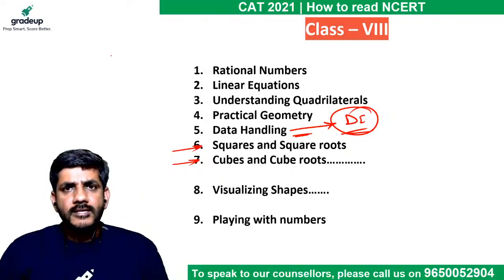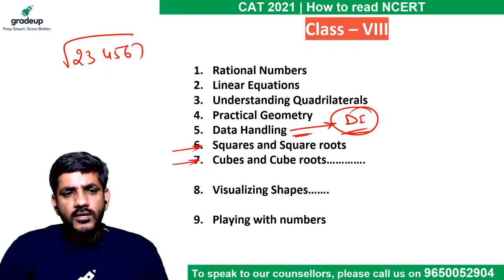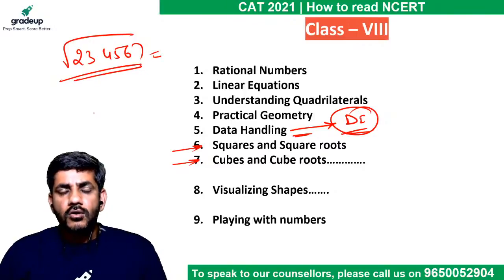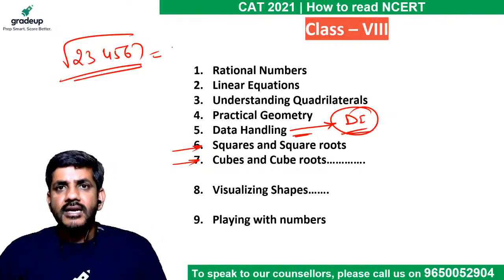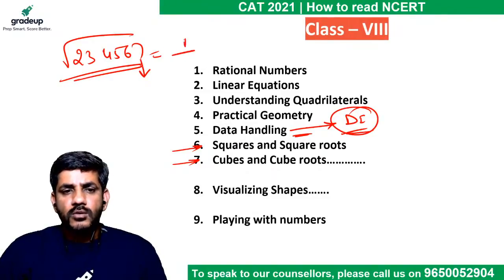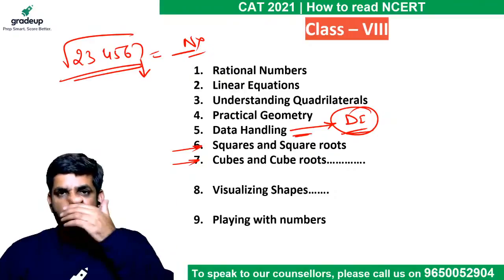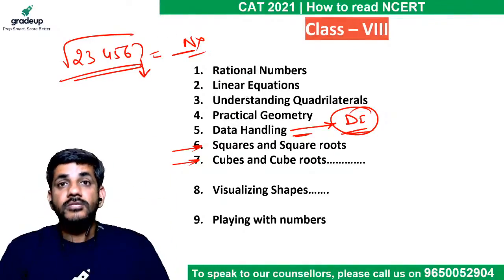There are small things. If I ask you the square root of 2, 3, 4, 5, 6, 7, will it be a natural number or not? Would you be able to do it pretty fast? It's a question of 2 seconds given in the 8th class NCERT book that अगर end में 7 है तो इसका मतलब इसका square root natural number नहीं आएगा. No perfect square ends with 2, 3, 7 or 8. This is given in this book.